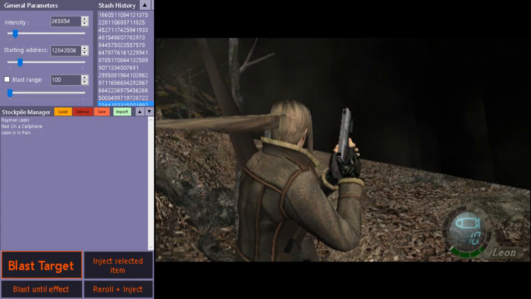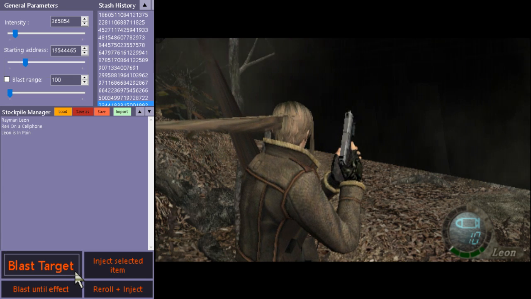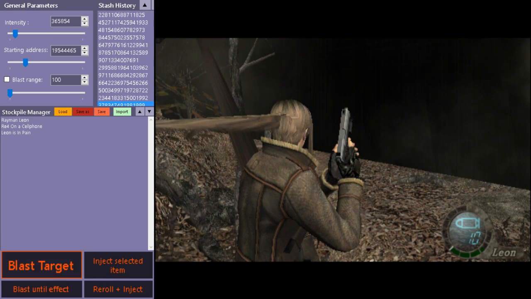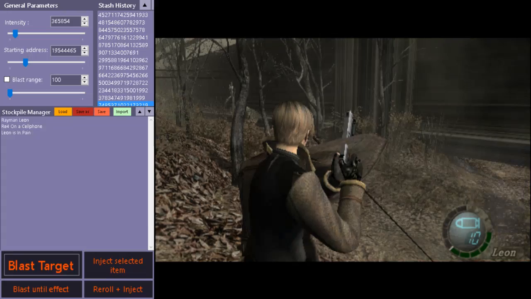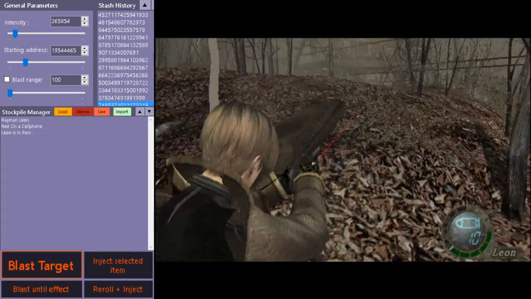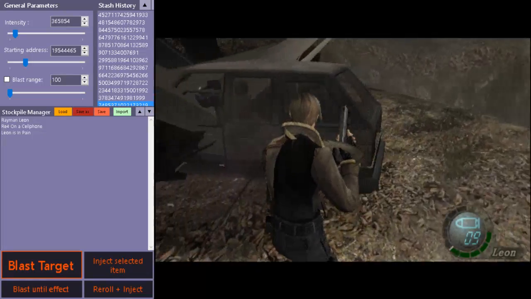Lots of little tear bugs, not too many mechanical bugs. Let's keep messing with the starting address some more. Our jacket's beginning to fall off, sadly.